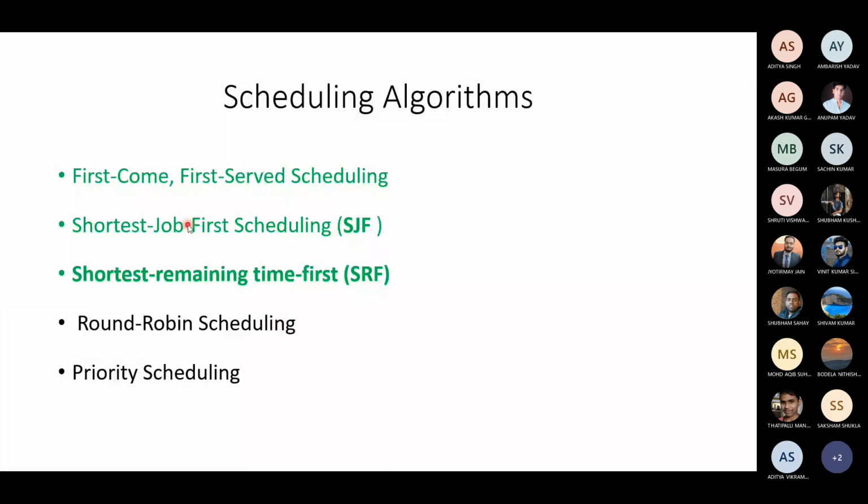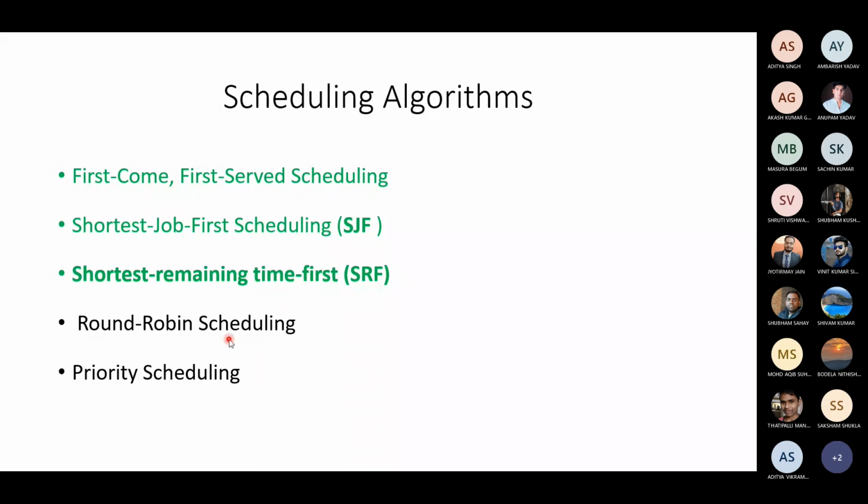As I told, first come first serve, whichever comes first you assign first. That would be the ideal case. But in this scheduling, the waiting time is pretty high. Shortest job first and shortest remaining time first give better approaches. They give a lower average waiting time, but these are practically not possible, because to implement them we need to have an idea of burst time, and we will never be able to know the precise burst time for a particular process. Having studied these three approaches, let us now study round robin scheduling.